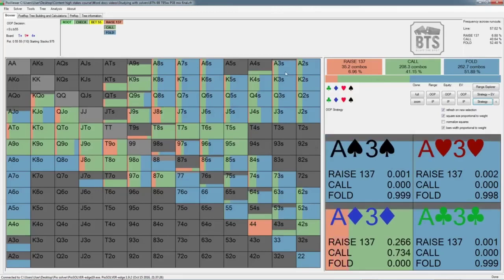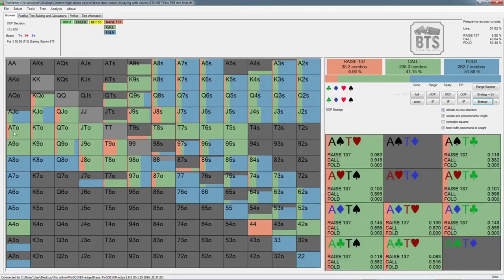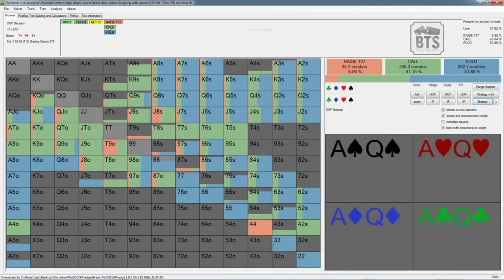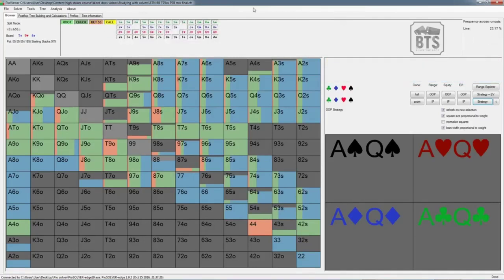So you'll see once again that strong flush draws get check-raised more often than weak flush draws. Or that top pair good kicker gets raised a little bit more often than top pair medium kicker. All of these things keep coming back. So we've bet a polarized range, we folded a lot, we go to the turn.